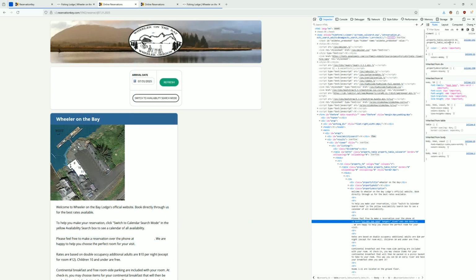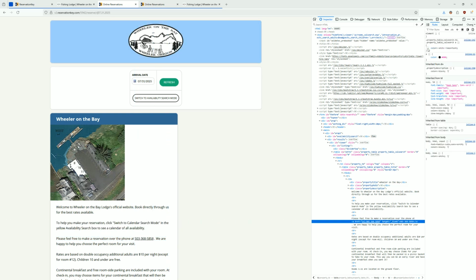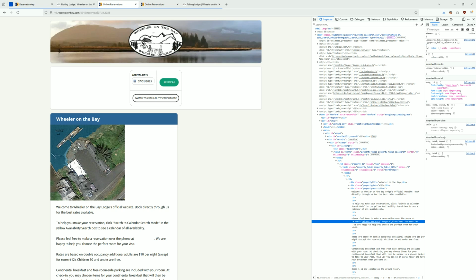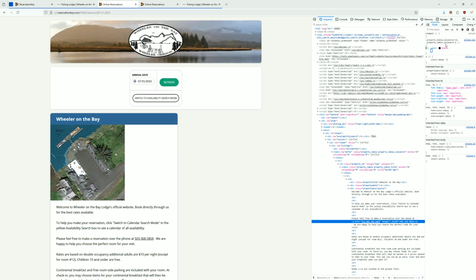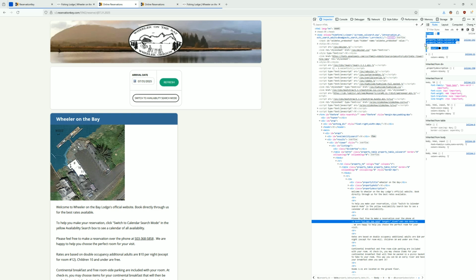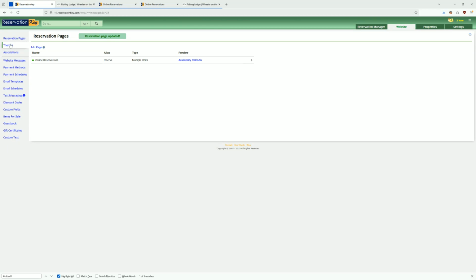And here it is, property table cal search A. I think we've had a different spot where this must have come in and got set. So I think we'll just overwrite this. We can do black. Probably we can just remove it, but let's have a look in the theme again.